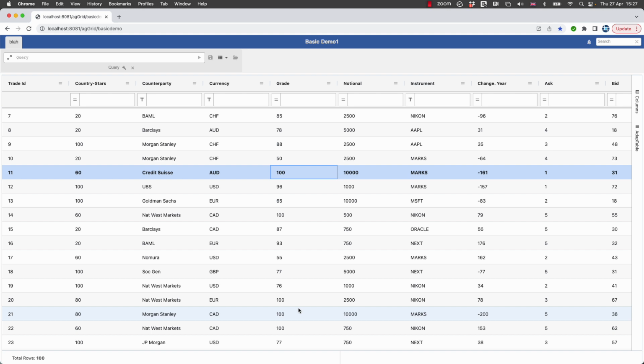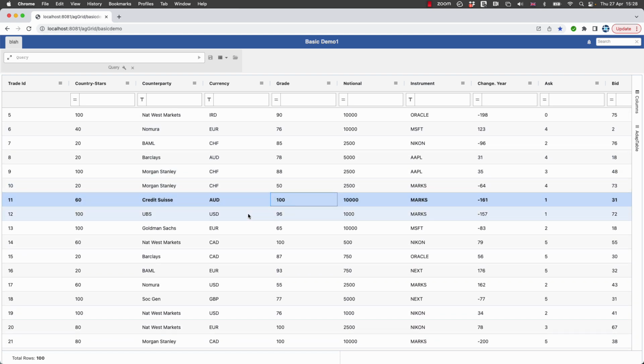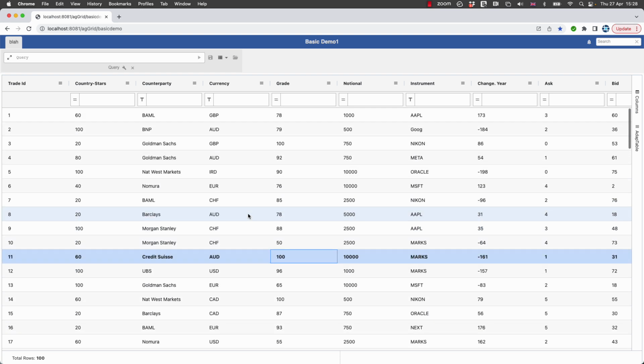So that was the first thing they wanted to do. And then a different user had something else which was connected. What they wanted was to ignore the cell value under certain circumstances. So for instance, let's imagine for us, wherever the currency is euro, EUR, we don't want to have any grade at all. For whatever reason, for euros, we want to show NA. How do you do that?